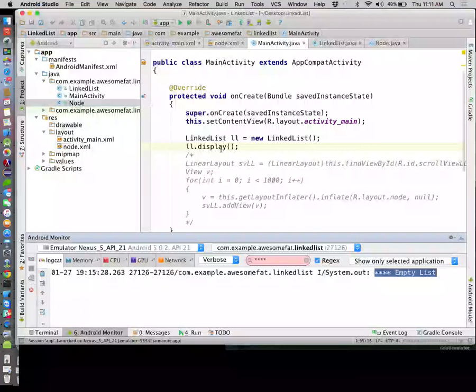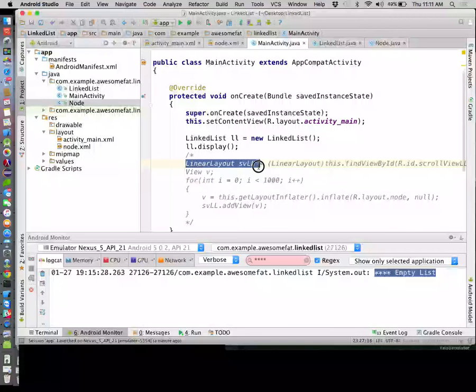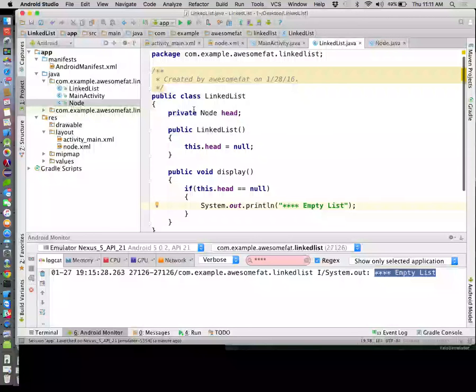That means this linear layout needs to also be passed into the linked list. So we'll go back and add something else to our linked list, making it aware of our interface.